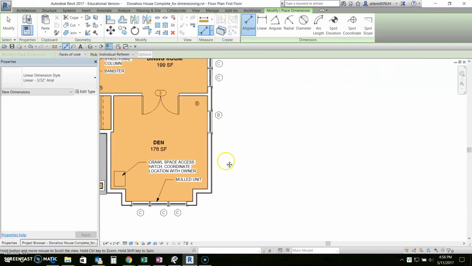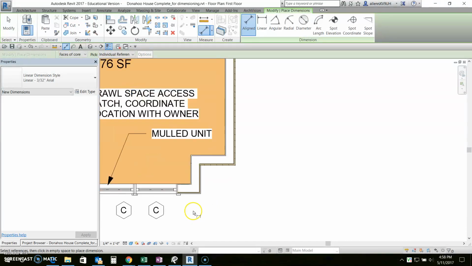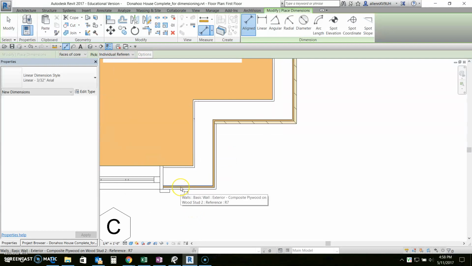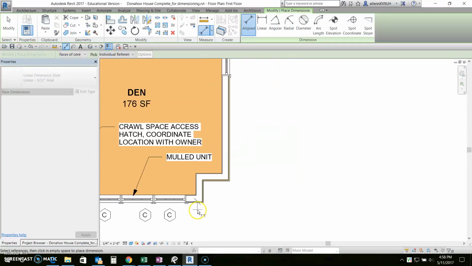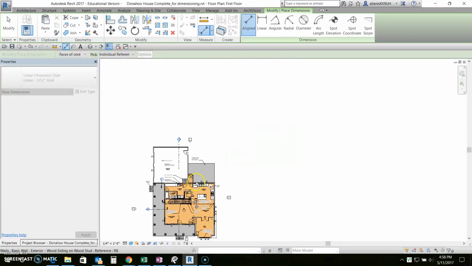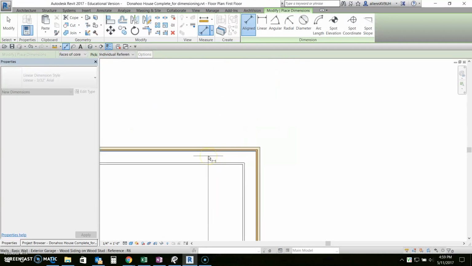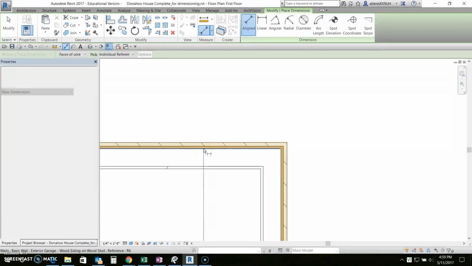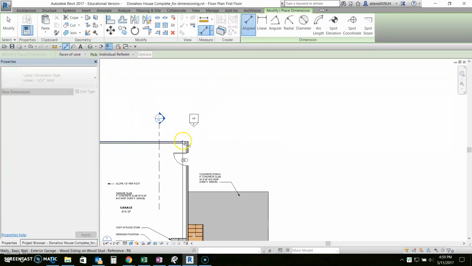And we always start off with doing what we call 3 levels. The first level being the extreme edge, or one side of the house to the other side of the house. So the overall distance is what I call that. I'm going to click right here on the very front, and I did get the stud. I'm going to zoom out, find the back of the house, and click again, and that gives me level 1.